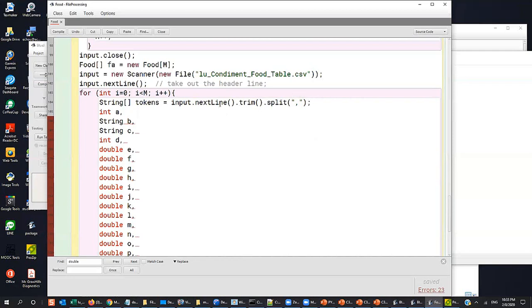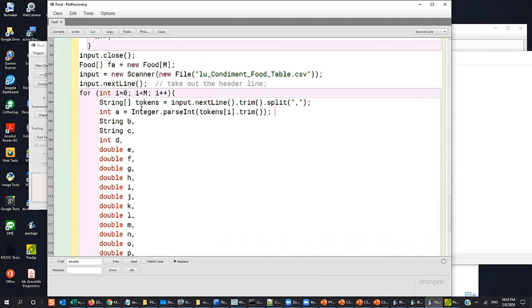That's what we did before. So we have the tokens. Here we do Integer.parseInt for this guy.